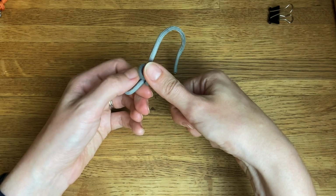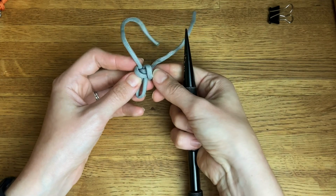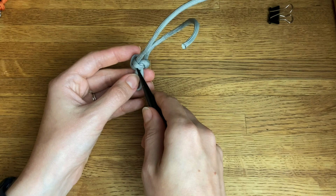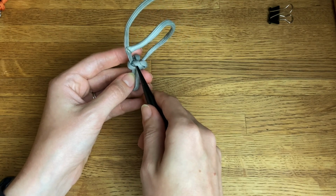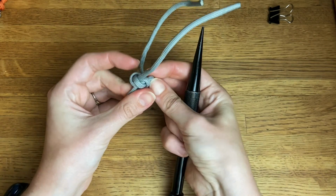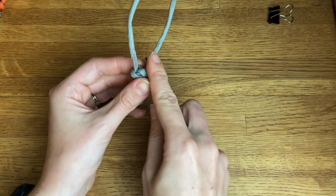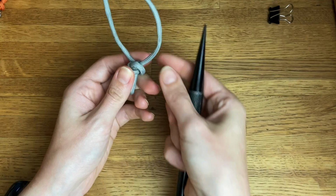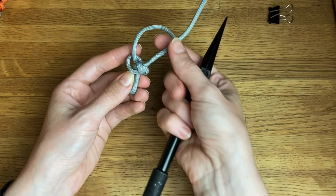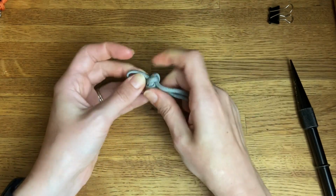So again, I'm kind of holding right at that base of the loop there, so I'm not pulling too much of that slack of that loop back through. And then I'm following that around. So again, it goes underneath this top one, it goes underneath this top one as well. And I'm pushing down on that side that we tightened earlier, pulling that slack through, following that around, and that's the one that comes up through that knot again. So again, pulling that out as well.